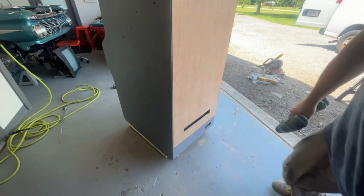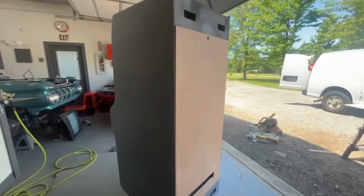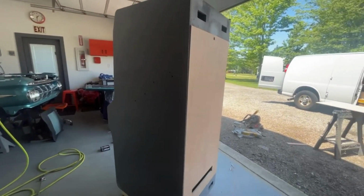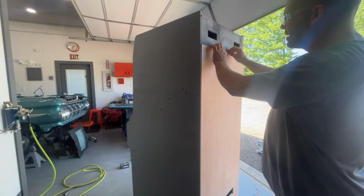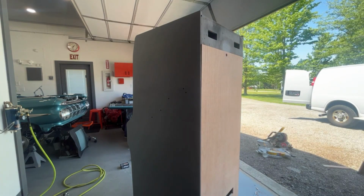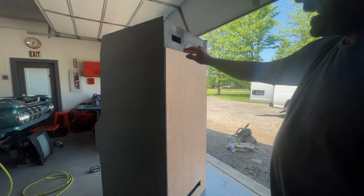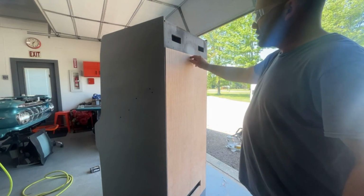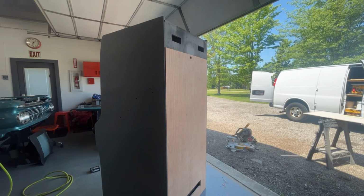All right. I think I'm gonna take a tiny bit more off the top of that door because it's just dragging a tiny bit, just ever so slightly. I don't know if over time the wood will swell up from humidity or not. So I think I'm gonna take a tiny bit off of here just so that it doesn't drag as bad. But other than that, guys, this is gonna end part four.